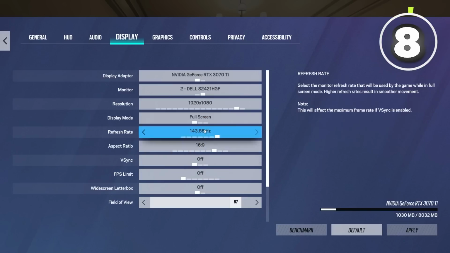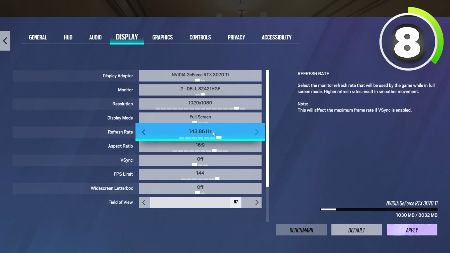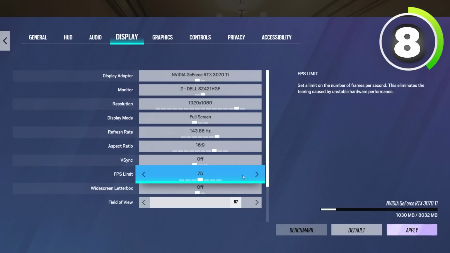Something else that makes it way easier for you to see enemy gadgets is turning off your FPS limit. The FPS limit is exactly what it says. It limits your FPS. So if you have a computer that allows you to run, let's say, 144 frames per second, and a monitor that allows you to run 144 hertz, as you can see up here, putting an FPS limit on 75 will only allow your monitor and PC to run at 75 frames per second in the game, which is bad.